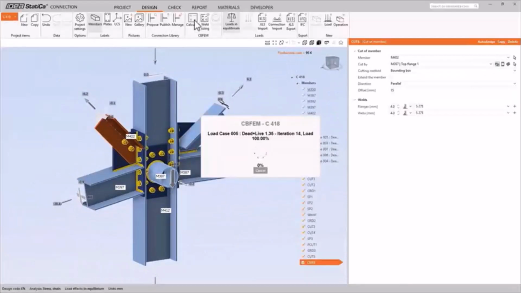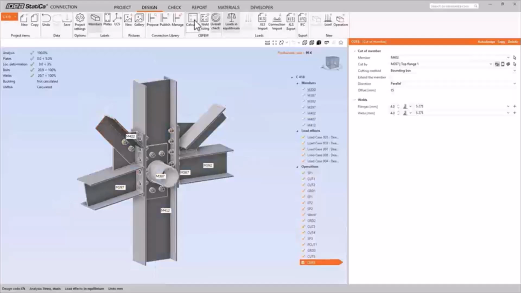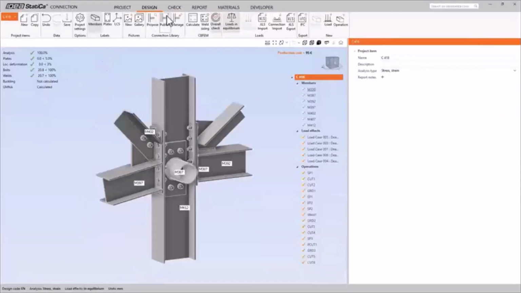So when we analyze this, we are going through each individual load case and looking at the design as a simple pass or fail to begin with against each individual load effect or load combination. The first thing that we see is what we call a traffic light, and what that is showing us is whether or not it passes.